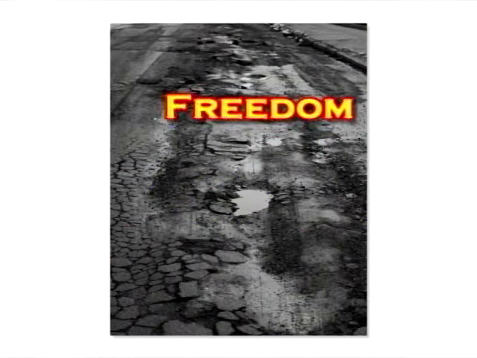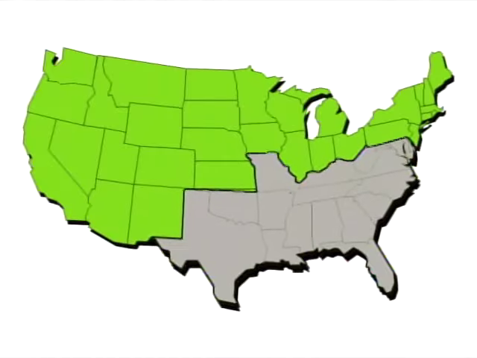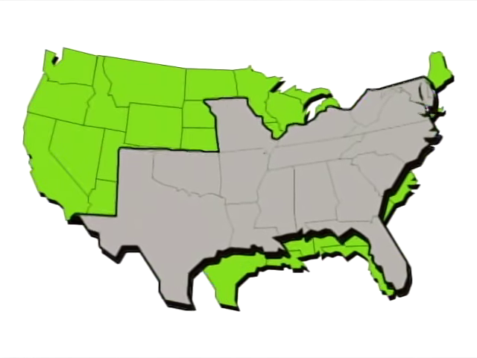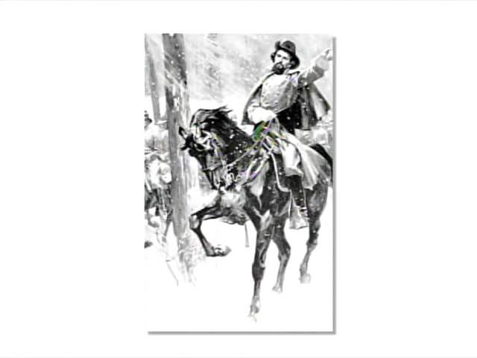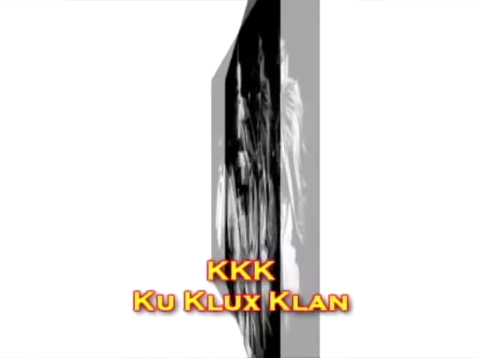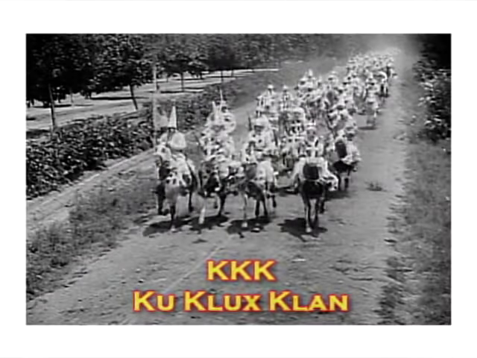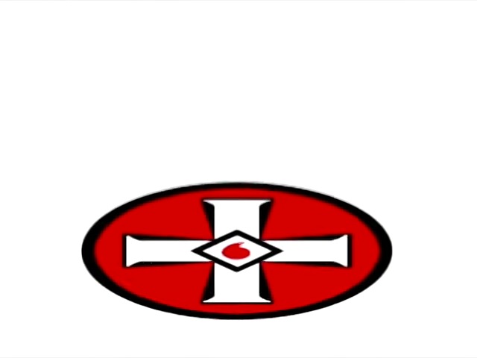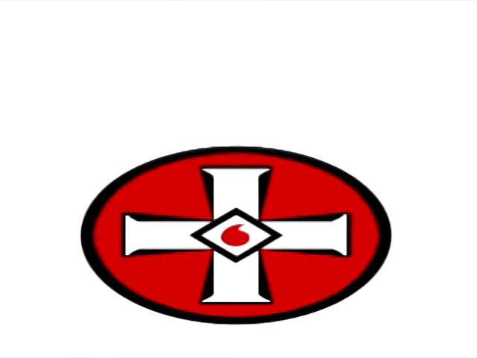The road to freedom was pitted with potholes. The southern states took their loss in the Civil War very hard and focused their anger on black citizens. In 1866, a former Confederate general named Nathan Forrest organized a band of thugs intent on terrorizing blacks in the South. This group, known as the Ku Klux Klan, or KKK, wore white hoods and robes and rode white horses, bringing fear to black communities. While federal legislation put much of the Klan's activities to an end by 1871, they reformed in 1915 and widened their base of hatred to include not only blacks, but also immigrants and any group they deemed un-American.